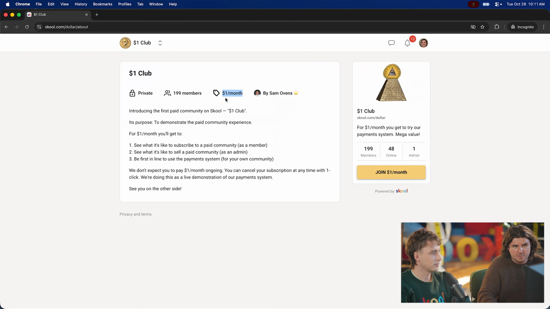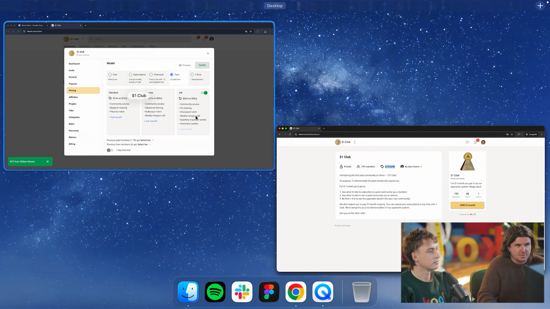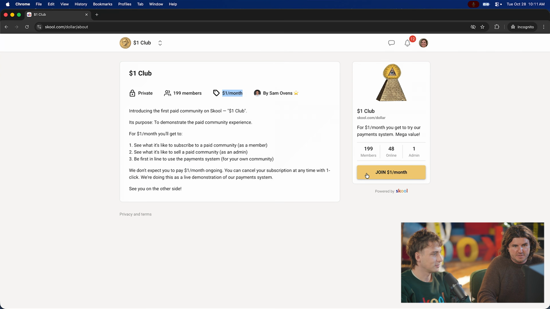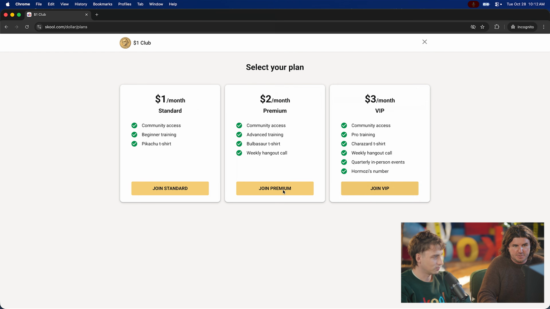We show the lowest price as the group price. So you can see here $1 a month is the lowest price. Now the moment someone clicks this button, they're presented with the tiers. Yes. Instantly. So if you've had a normal paid group before, and you're moving to this, I would just be mindful that it could impact the conversion rate. It might get better, but it could also get worse. We don't know. This is a new feature. But people will be presented with the plans immediately when they click.